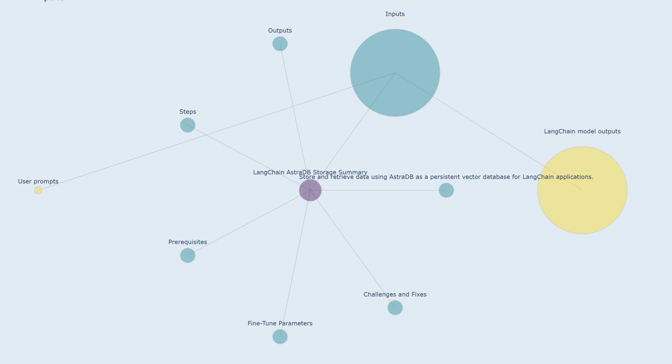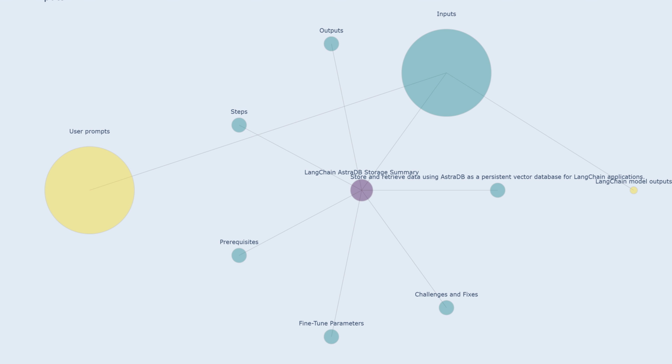The outputs generated by LangChain models, such as text, summaries, or code snippets. These outputs often contain valuable information that can be stored and retrieved efficiently using AstraDB. For example, you might store the outputs of a text summarization model or a code generation model.